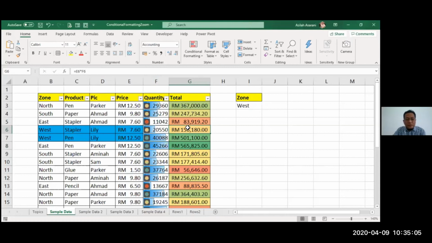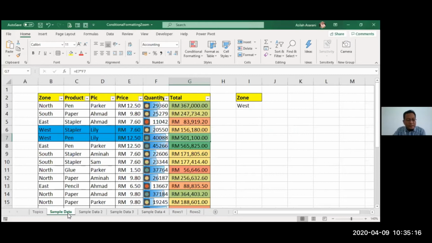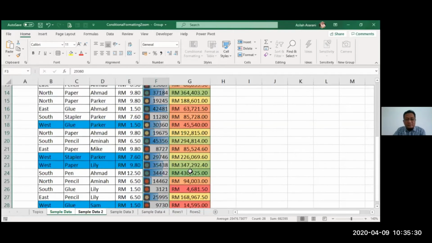So what I'm going to do now is apply the same rules here. I'm going to select sample data 1, press Control this time around, and click at sample data 2. And I select the quantity, just like so.